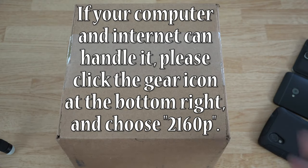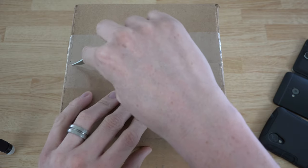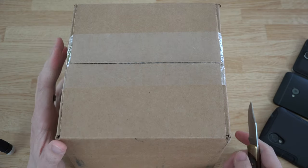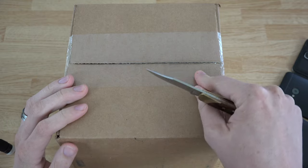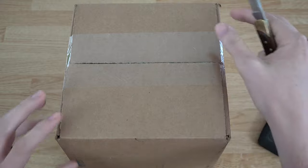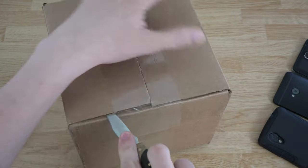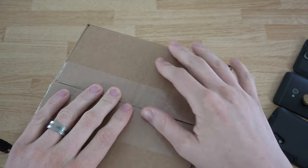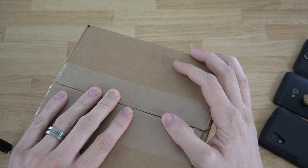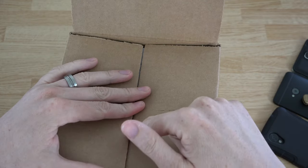Look at this box that came from UPS! This is 'What Would Josh Do' and this is going to be an unboxing of the HTC One M8 Google Play Edition. I received no indication this was shipping — in fact when I checked my orders it still says pending. I got an alert from UPS My Choice saying I'm receiving a package from Google today, and then I went on Twitter and found out a bunch of other Android websites are posting about this.